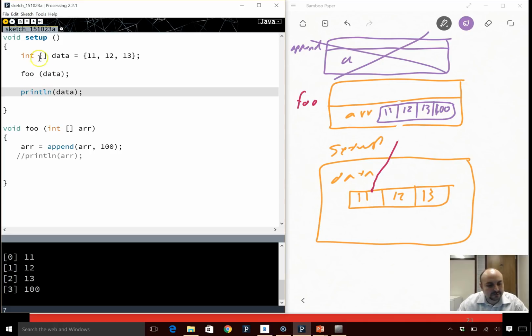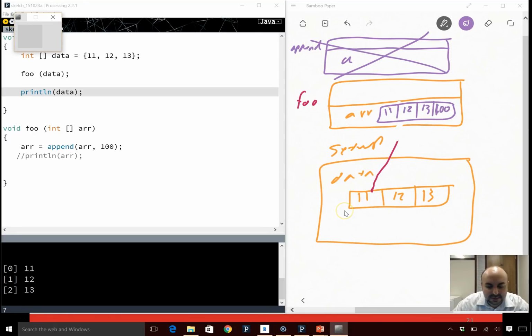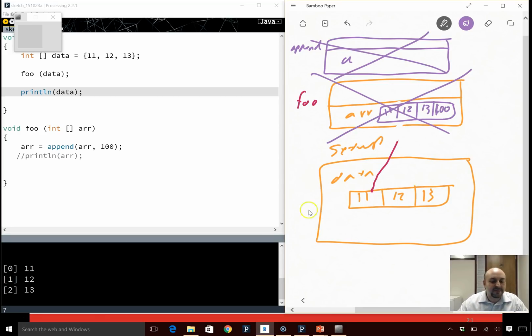So if I comment this out, when function foo finishes, we go back to setup. You see that data hasn't changed at all because there was no link between R and data. The link was broken.